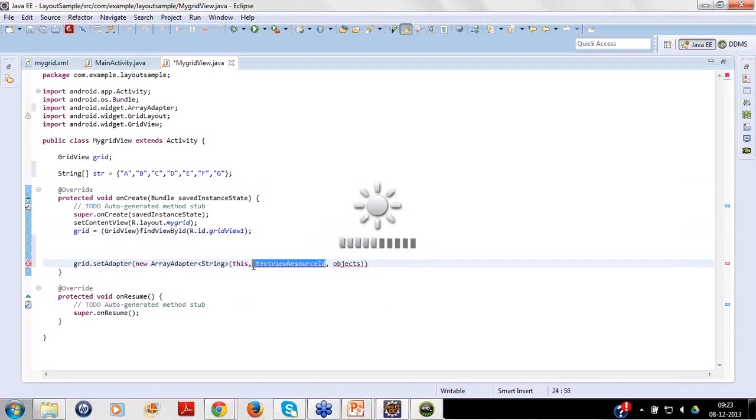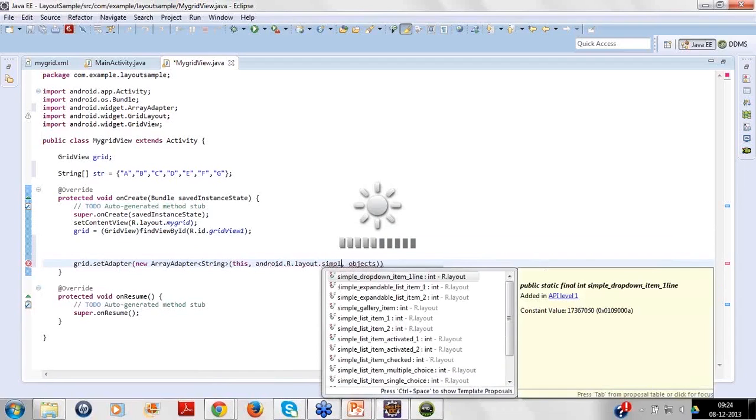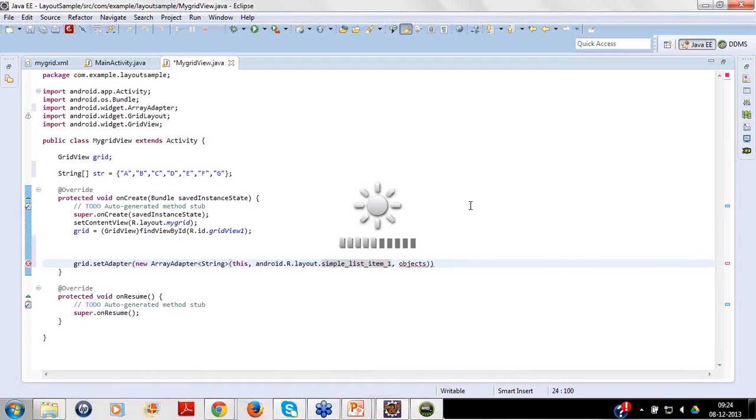What will be the text view resource ID? android.R.layout.simple_list_item_1. At the end, you have to give the object. What is the object of your string array? What is the declaration type? str. Select.